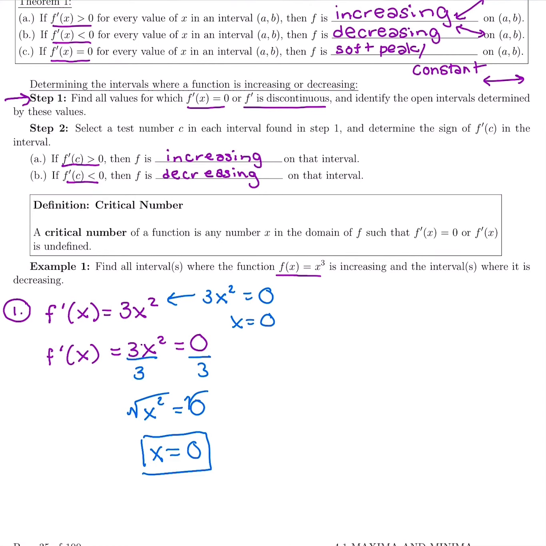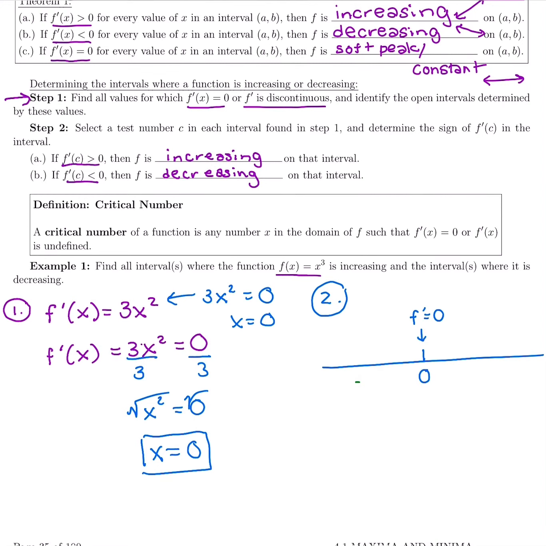So the important part to put on our number line for our second step is to test values before and after what made the derivative 0, or what made it undefined if it made the denominator of the derivative 0. So our second step is to test values before and after what made the derivative 0 here. So we have x is 0. That's our important number. That's what made the derivative 0. So we're going to put that on our number line first, and then we can choose any random test values to the left and to the right of 0.